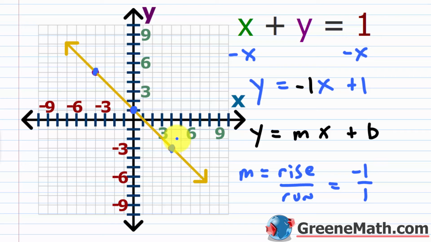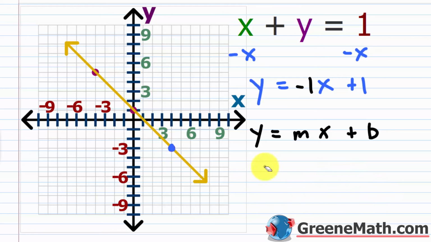I made it with a computer versus just freehand drawing, which generally doesn't look so good. All right, so we know that this is how we could graph this guy. And we also know that every point on this line is a solution for this equation. Let's just take this point right here, which is going to be 4 comma negative 3.